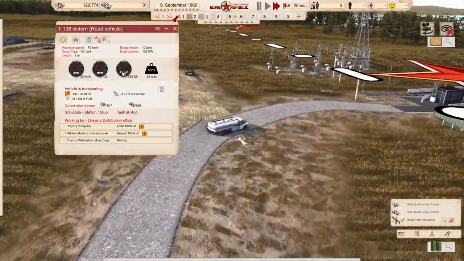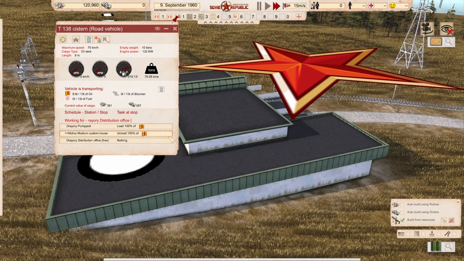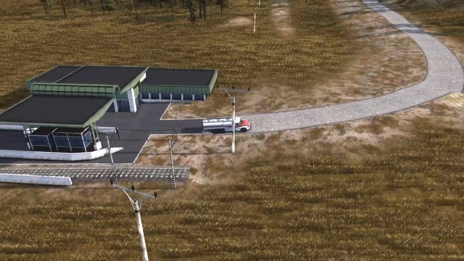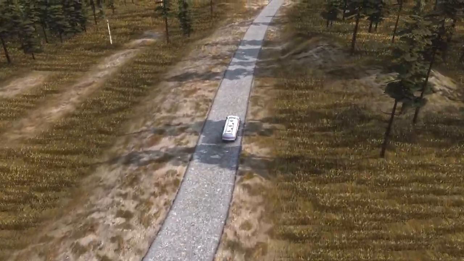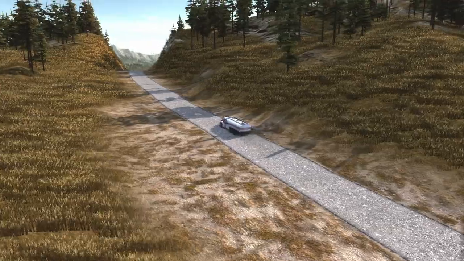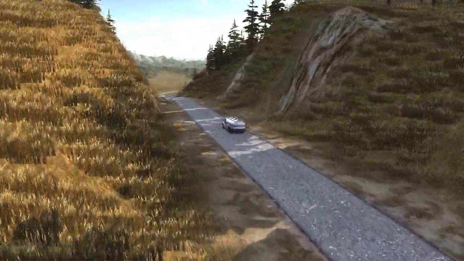We are running here on pure loans. And drumroll, please. We are at the 9th of September. First export, first income. Yay! What a bright new future, comrade. So join me next time when we make even more money and develop our country and see where we land. Have a good one. Bye.